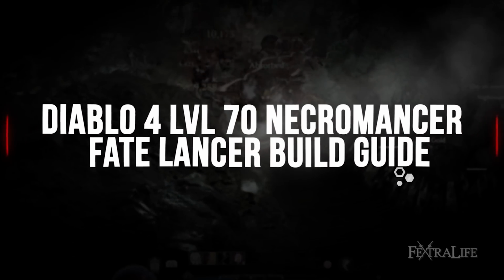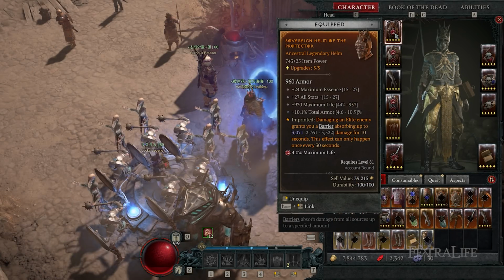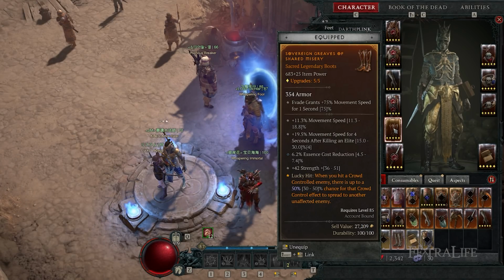So that wraps up my Fate Lancer build. I hope I've showed you how this can work well. It's a ton of fun to play, and once you get it really set up and you understand the mechanics of Overpower a bit more, you really start to figure out where you can get damage from, and it just plays really well.